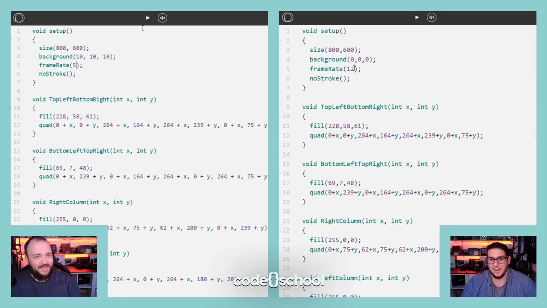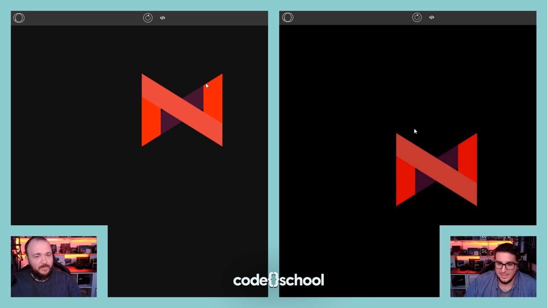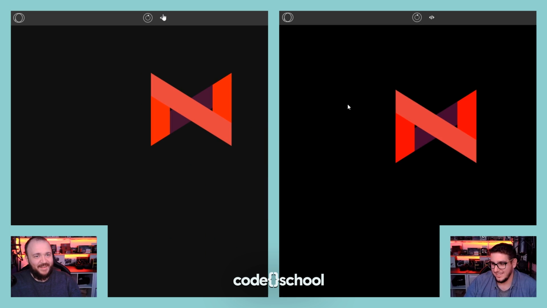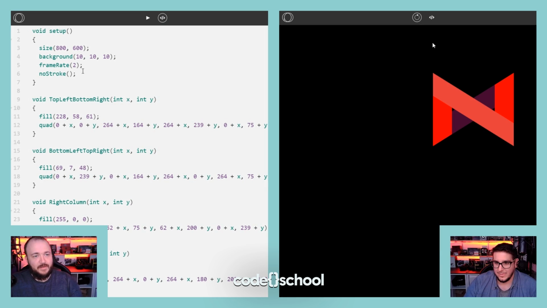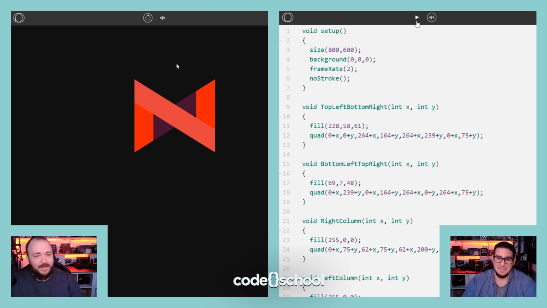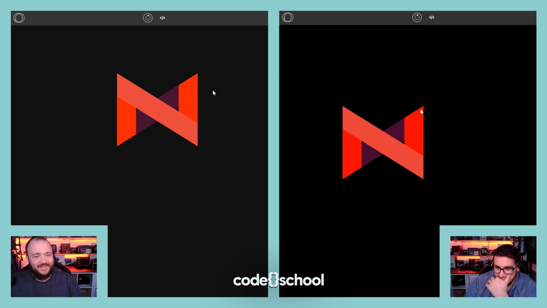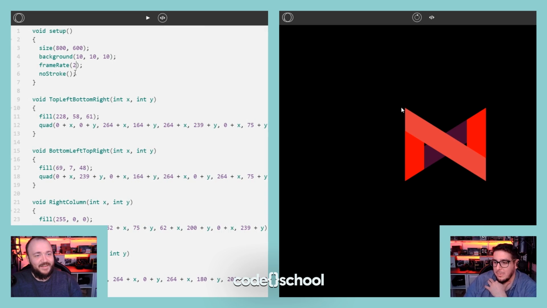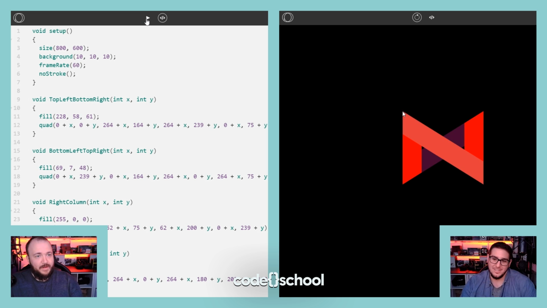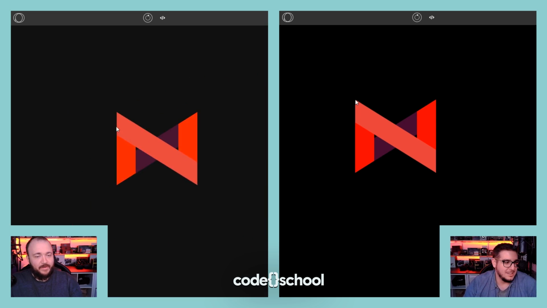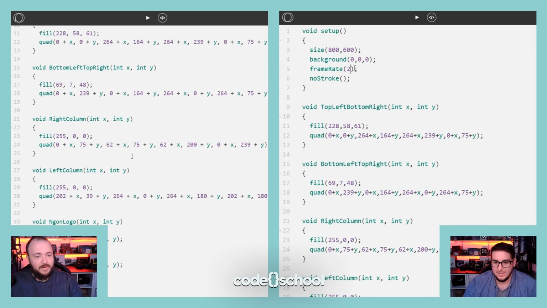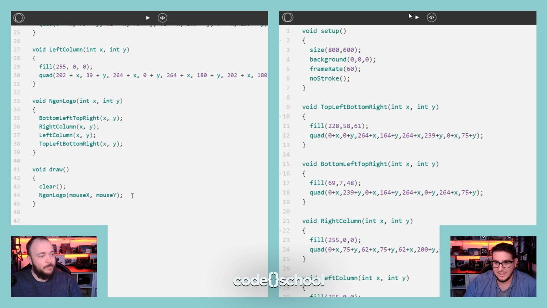This is like running around Ironforge back in vanilla. Wow, this is what it looked like. 2 frames a second? Thing of nightmares. Why are people stealing things on my desk? Don't do that. Let's go back to 60. There we go. 60 is an acceptable level.